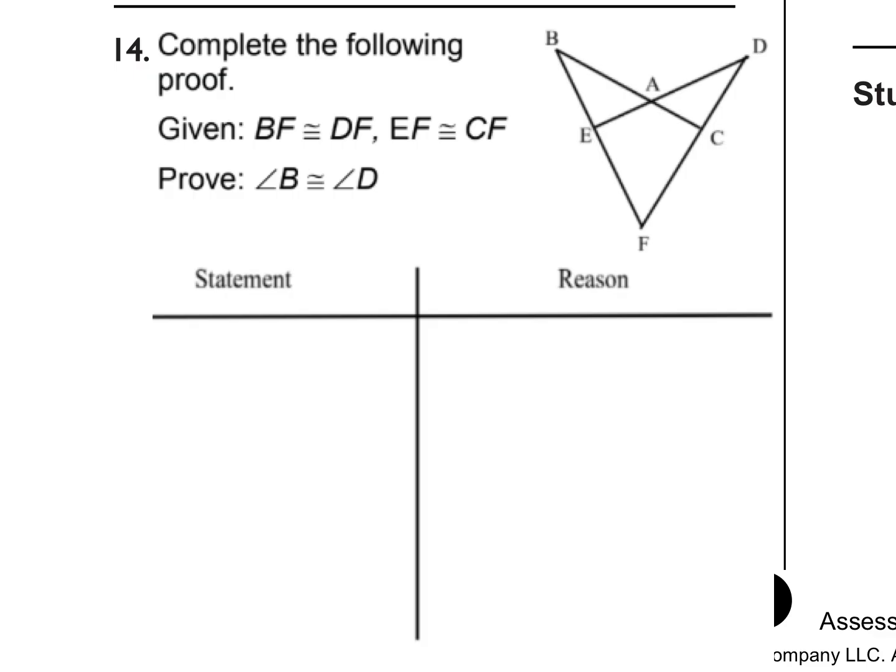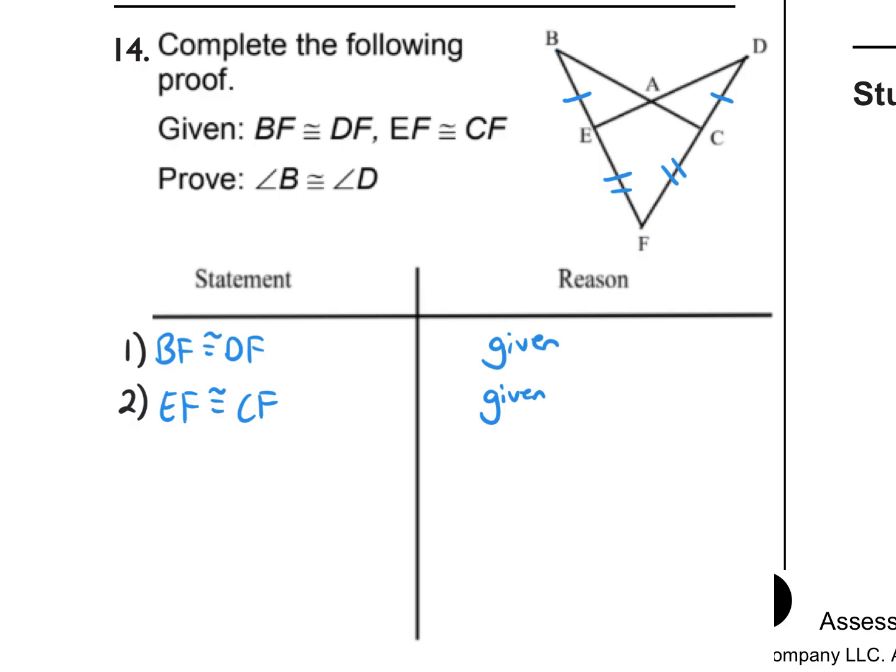What do we always start the proofs with? Given statements. How many given statements do I have? 2. I have 2. Yep. So we know BF is congruent to DF. Reason? Given. What do I also want to do with that? Yep, make sure you mark it in the picture to help you out there. When you mark it, remember what you mark. We're talking about this whole side there. Okay. And then our second one is EF congruent to CF. What's the reasoning? Given. And again, mark that in your picture as well.